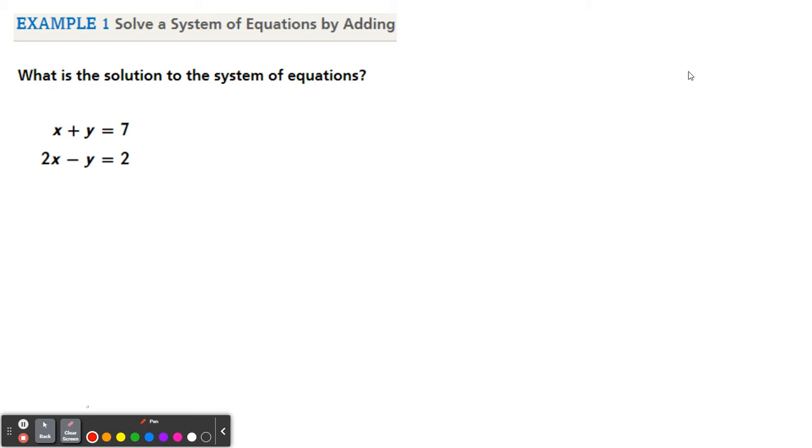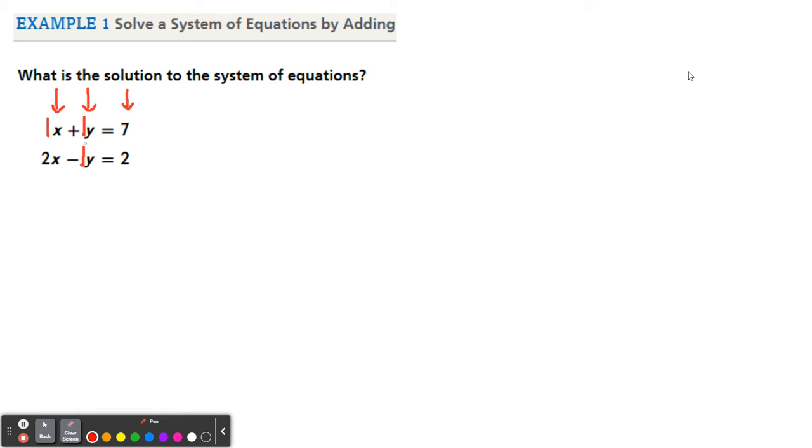All right, so here we go. It says, what is the solution to the system of equations? First off, I want you to see how these two equations are both stacked. These are two standard form equations. Notice how the x's are stacked, the y's are stacked, and the numbers are stacked on the other side of the equal sign. Now, x and y in the top don't have a coefficient, so they're both 1s. The y in the bottom doesn't have a coefficient, but it's going to be a -1.